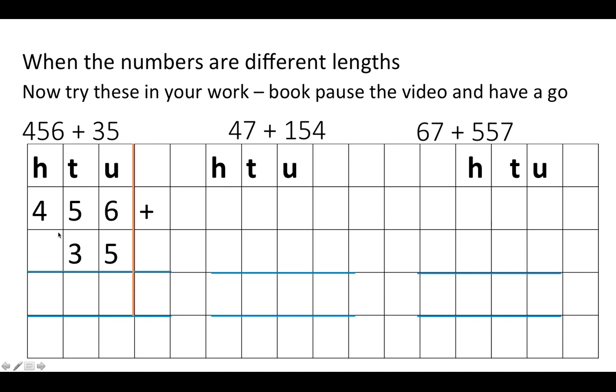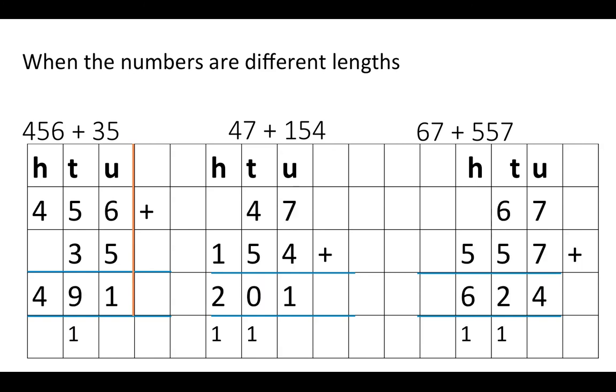Have a go at those in your book. Remember, write them backwards if necessary. Make sure you have something under the units. Pause the video and have a go. And this is what you should have got.